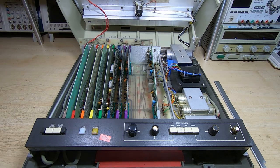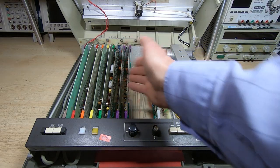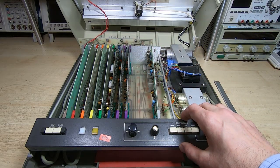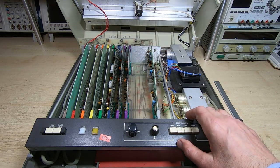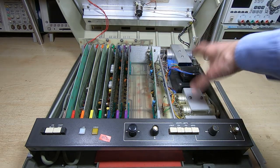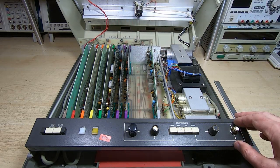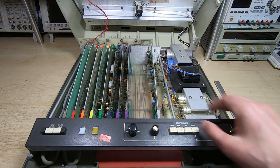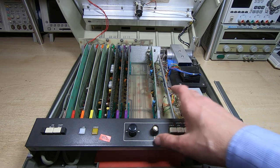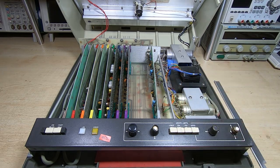We'll just pop it open — the structure is very similar in terms of where the PCB racking is arranged to the HP calculator, just far less in here of course. All we really have is a big beefy power supply — the capacitors and transformer — and at the back we have the actual power supply and regulators. Then we have a series of cards, each performing a specific task. One of the nice things about HP machines of this era was the way they divided everything into specific tasks, and even had information cards that slid in and out.